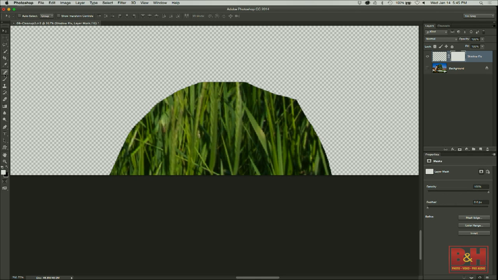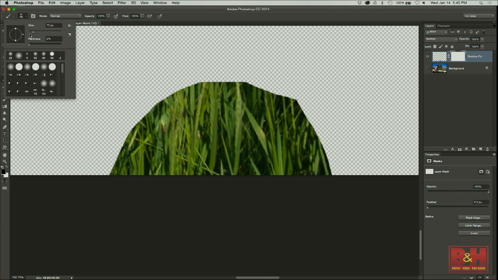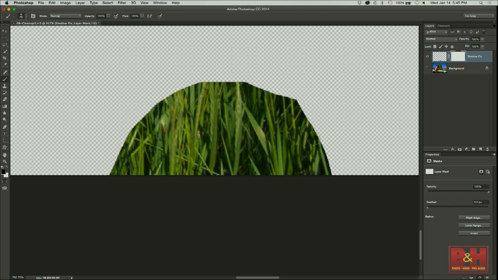Well, if I just grab my brush tool and set my foreground color to black, letter D on the keyboard will give you the default colors of white and black in the case of a layer mask. You can press the letter X to invert those or exchange foreground and background. I'll make sure that I'm using a soft edge brush. I've got the hardness set down to 0% using the control up here on the options bar. I'll make the brush a little bit bigger, and then I'll just click and drag.